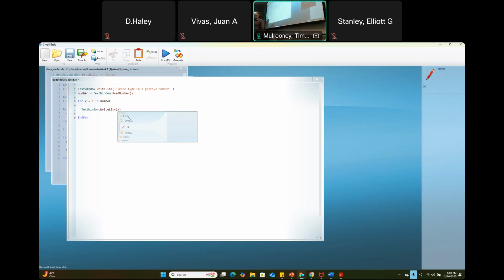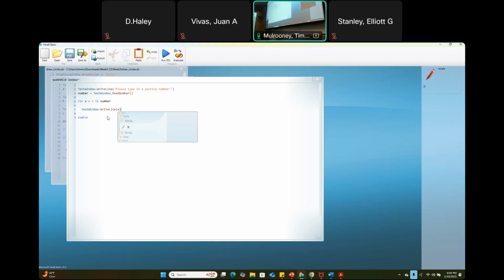The next time it's going to be 2, then 3, then 4. What's number going to be every time it goes through? Whatever the user types in. It's going to always be 48. So this x is going to be the denominator in the number when we check to see if there's a remainder.